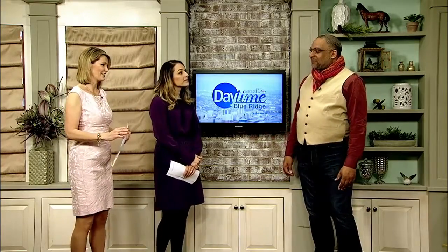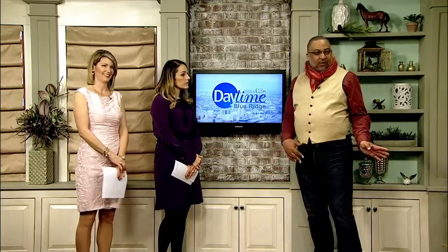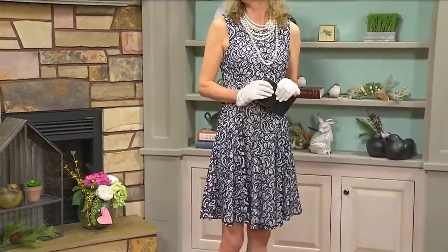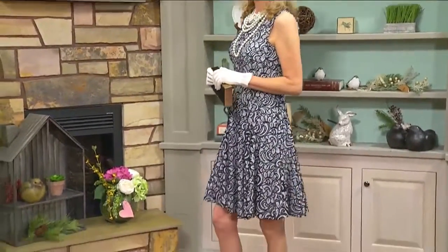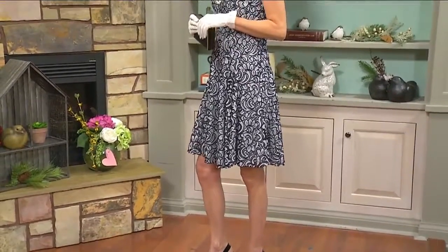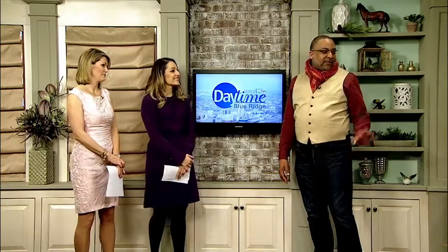Our first model is wearing a more traditional classic look. We took a little old-school inspiration with the gloves — back in the 50s, ladies wore gloves all the time. It's not really back, but it's kind of an homage, something fun to celebrate that traditional look for church or brunch. This should be a great time to dress up and look like you're ready to march down the Easter parade — or the Easter runway!